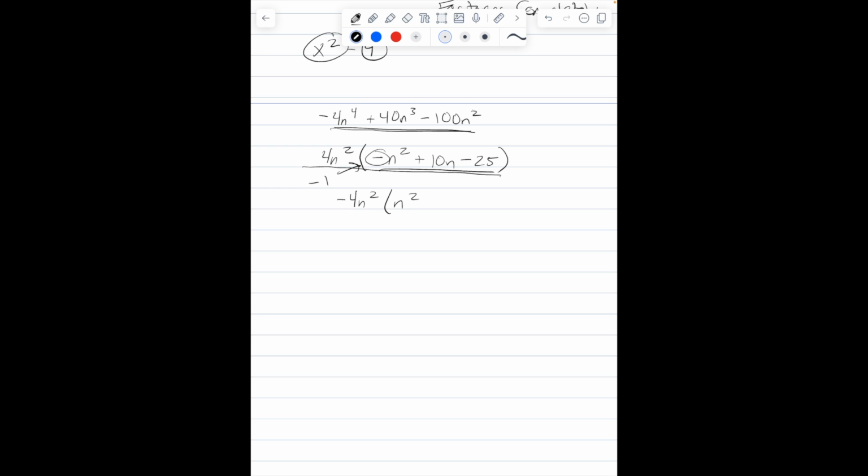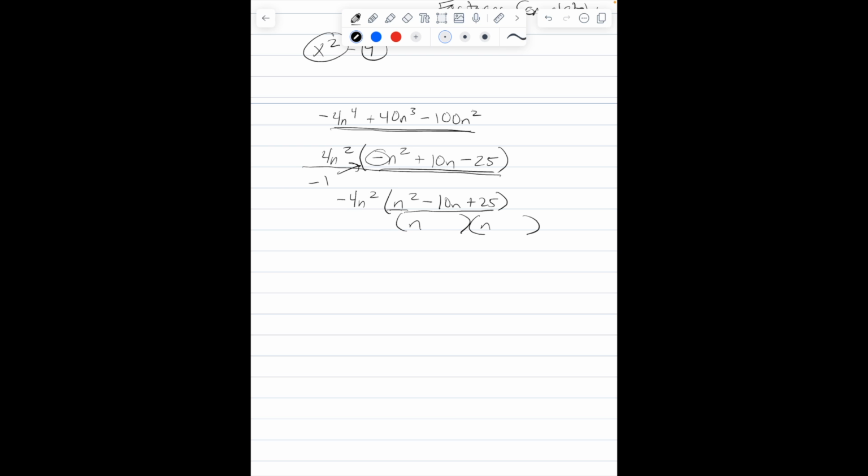That's now an n squared. Then it's a minus 10n, not plus any longer. Then plus 25. Great. This I can handle. I know, because there's no coefficient term here, that I'm going to have an n in each of these binomials. Remember, now we're factoring this polynomial.